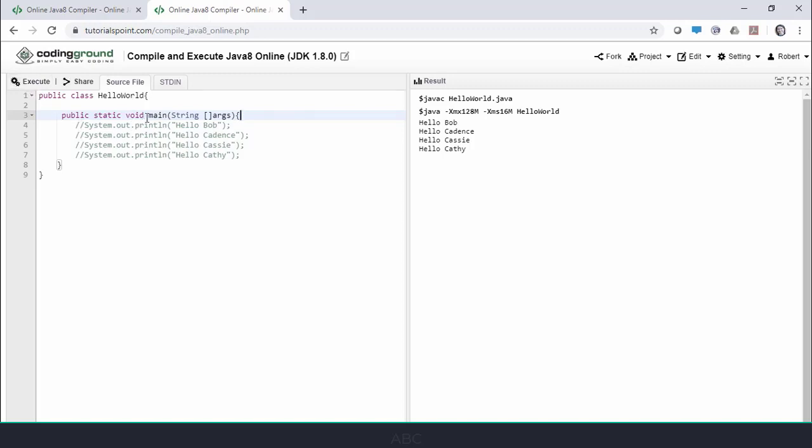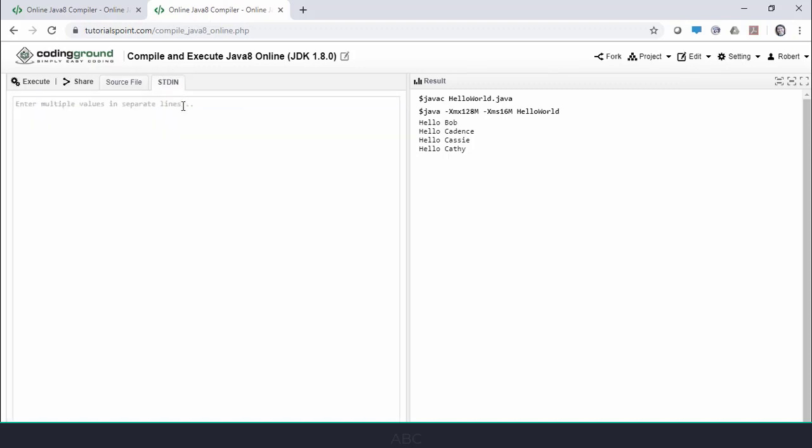Let's pass a value into the main method. I'm going to go to standard in, and I'm going to pass in 3 values. I'm going to put in Bob, and then I'm going to put in, let's see, my last name, and I'll put in my age. Right? Bob Hendry, and I am 39 years old. It can happen. Maybe a long time ago it happened.